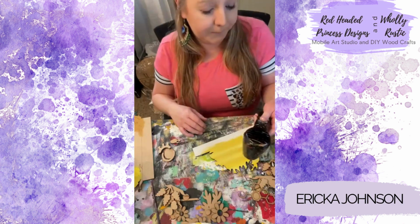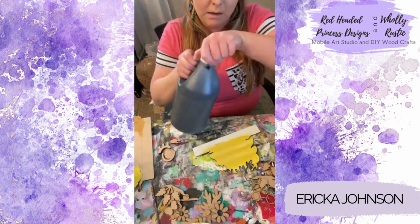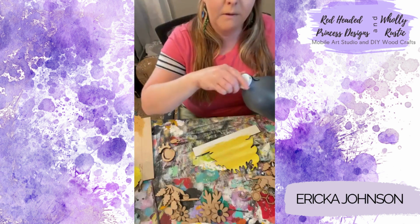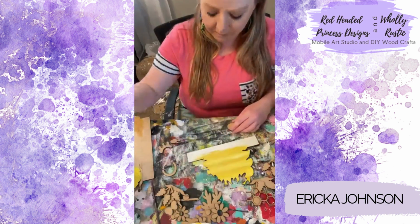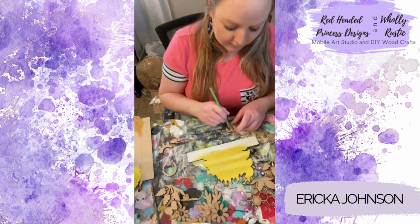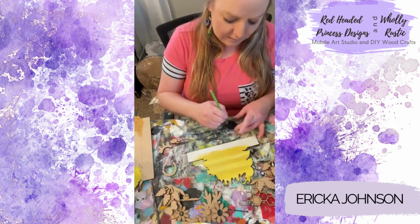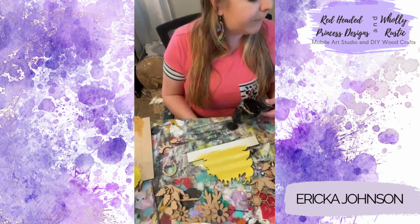Dry that really well. We're going to need a little bit of black. I really need to fill up the squeeze bottle because it's hard to pour just a tiny bit out of that bottle. All right, the middle of our hive is going to be black here. Oops. Okay, dry that piece.